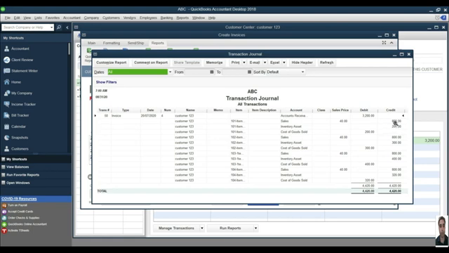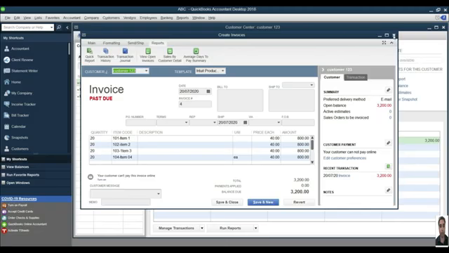Similarly, with the sale amount, an increase in revenue is credited and accounts receivable has been debited with the sale amount. So these are the journal entries that have happened once you have recorded the sale.